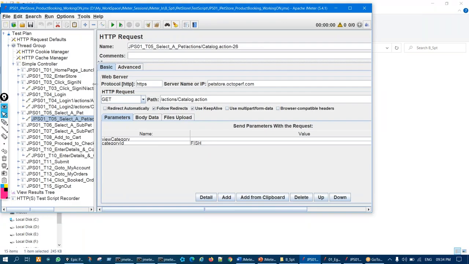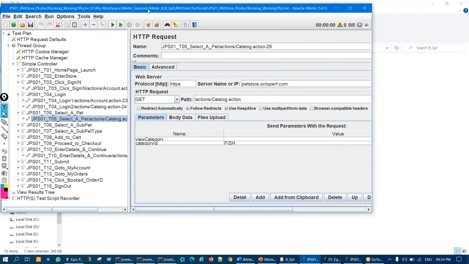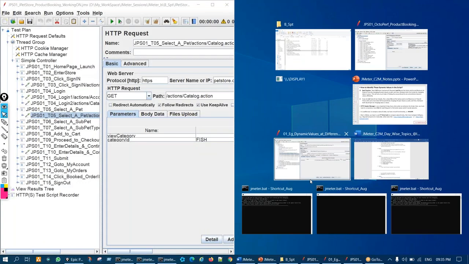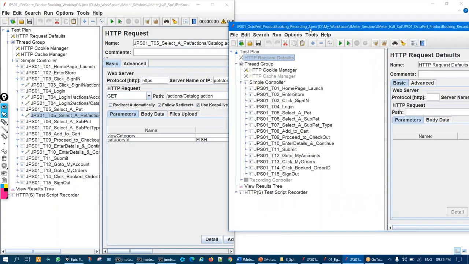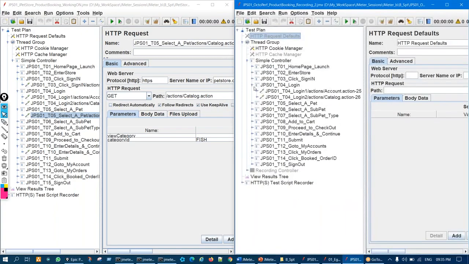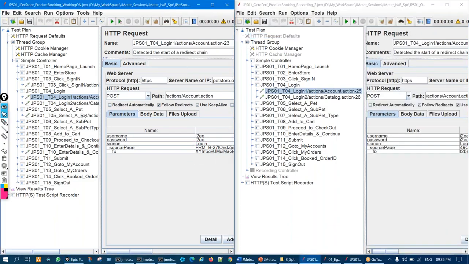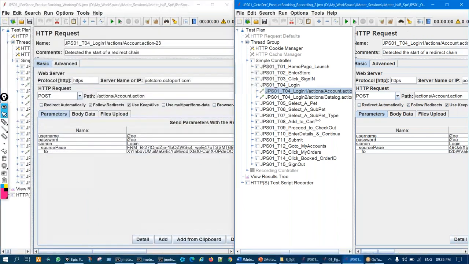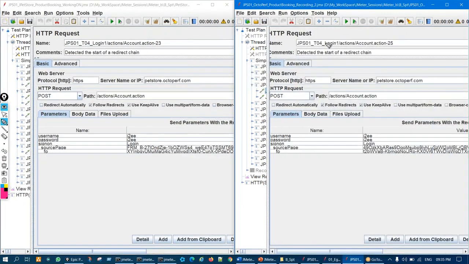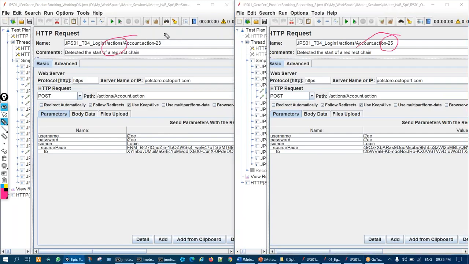Okay. So let us say in login or sign in, we have every request, and request by request you can compare side by side by keeping the scripts side by side. So if we see, this is the second recording of the same flow, product booking. In login, this is the value. This is the login request, the first request. The number can be different, not an issue. You can verify these URLs.